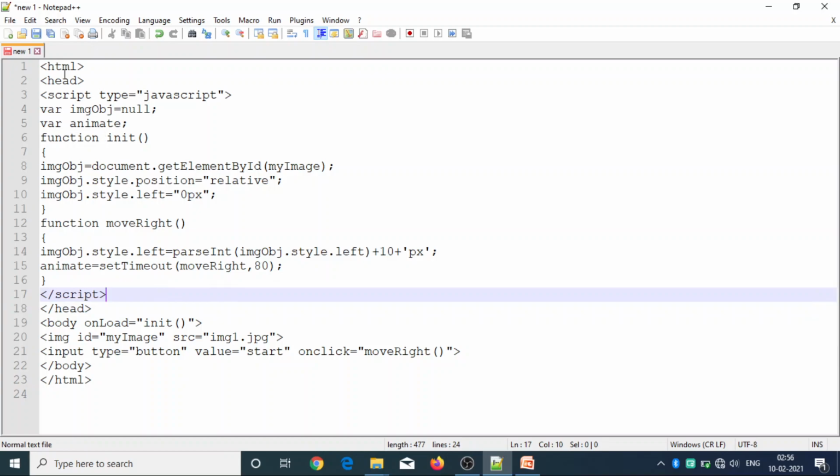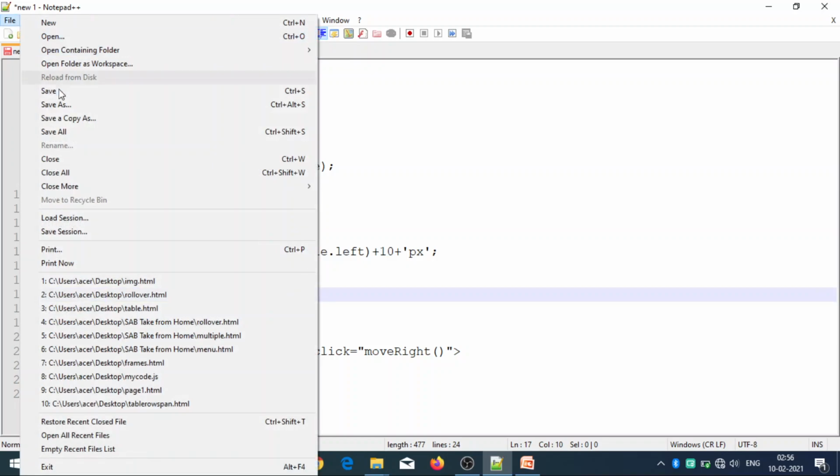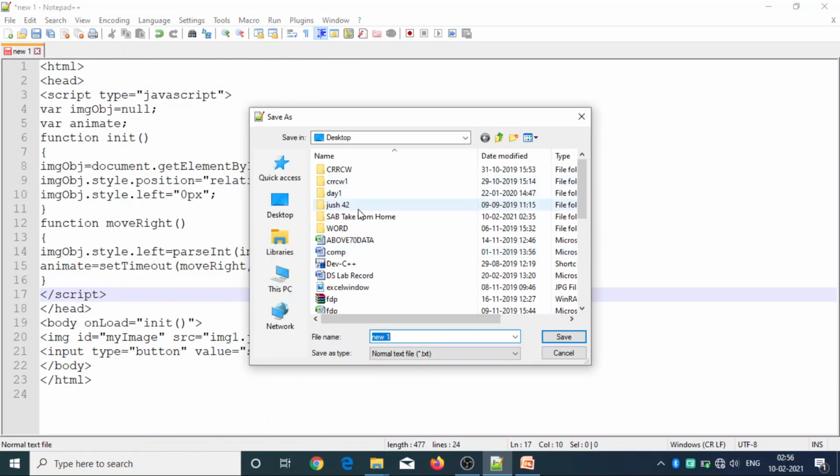This is our program. Save this one. On the desktop I am giving here movingimage.html. Save this one.